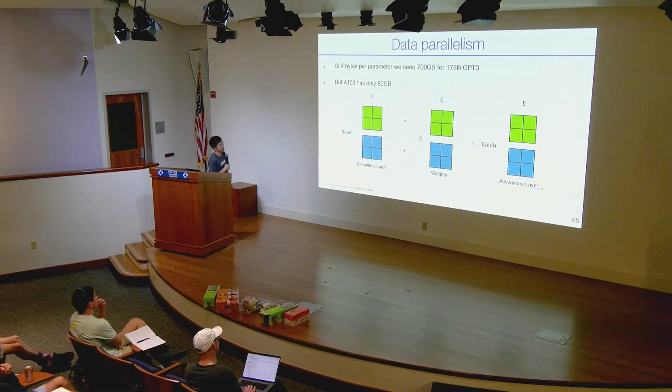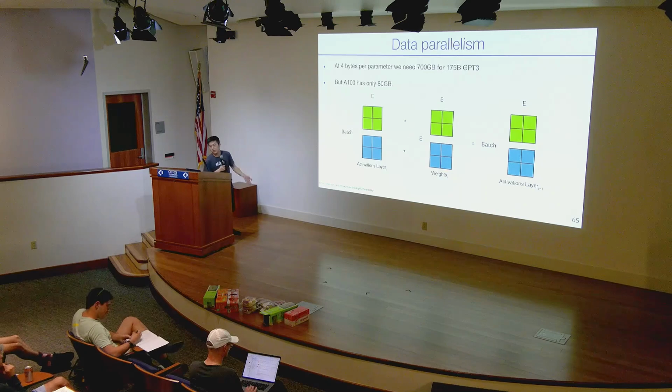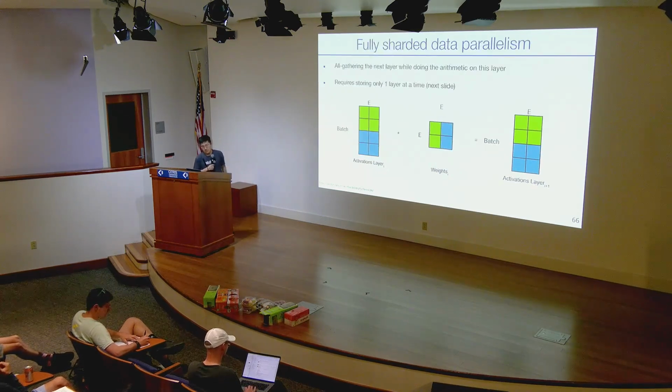In this case, it's split across devices. You can see E is replicated, and your batch is split. So let's say you have a global batch size of 4 and 2 devices, you can do a batch size of 2 per device. This can save you memory. It can also save you time, depending on what your main constraint is. Okay, so that was data parallelism.